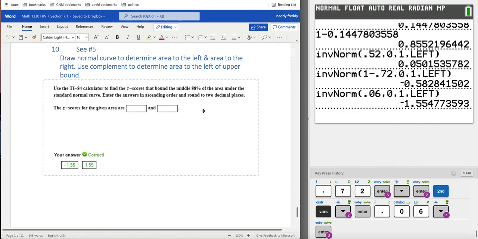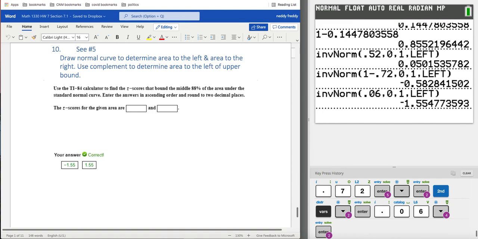The part that they need to do, and usually it helps to draw it out, is to draw a curve, draw the lines, put 88% in the middle. They know the whole thing is 100%. So that leaves them 12, and then if you ask them how much is in each tail, they can usually figure that out as 6%. So that's how I've learned how to teach this one particular problem.